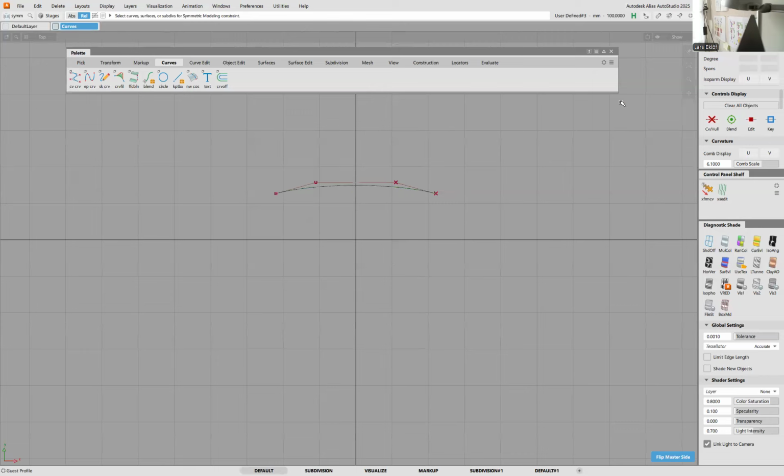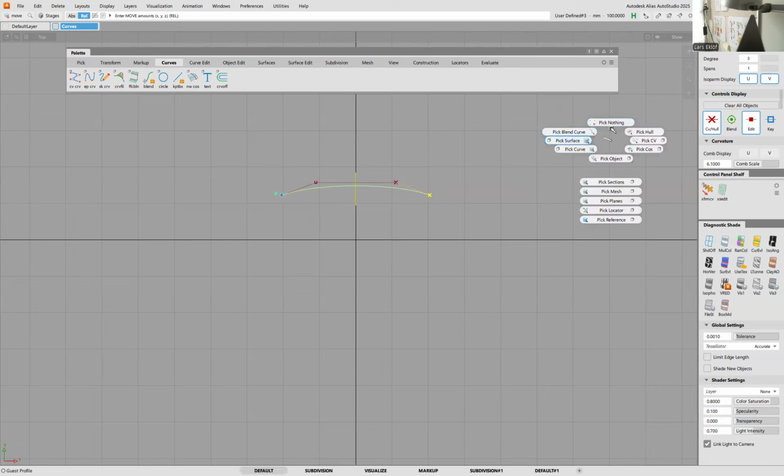And that's really, really nice, because if I then start manipulating this curve, moving a CV, for instance, you'll notice that the same thing happens on the other side. So this is really, really nice, and ensures that you will have no problems over the symmetry line here, and that the geometry will be perfectly symmetric. So that's the first symmetry condition that you can set.